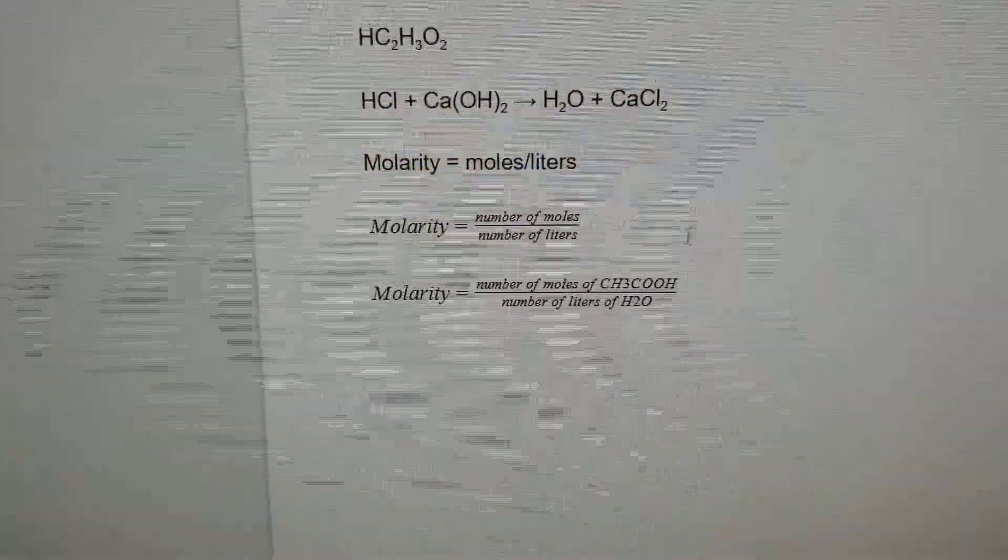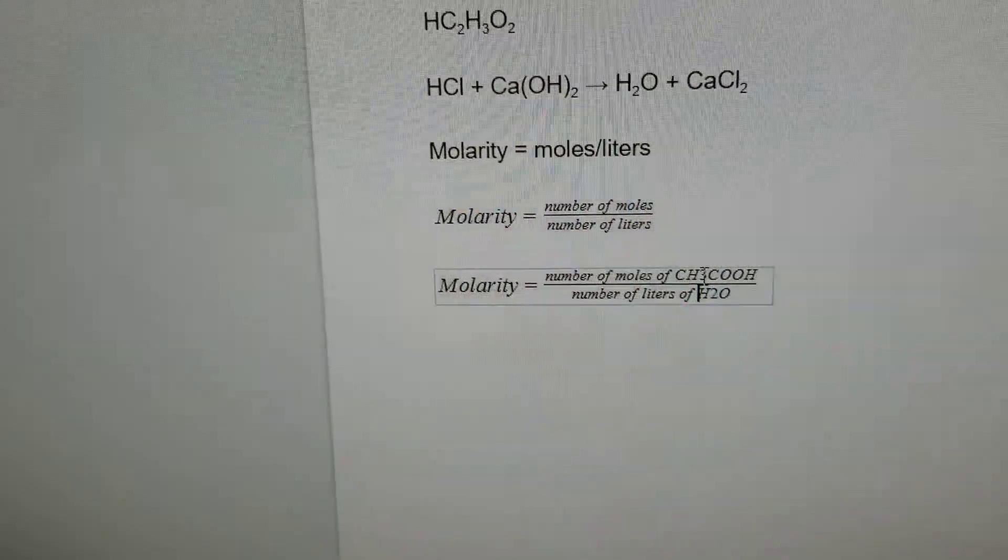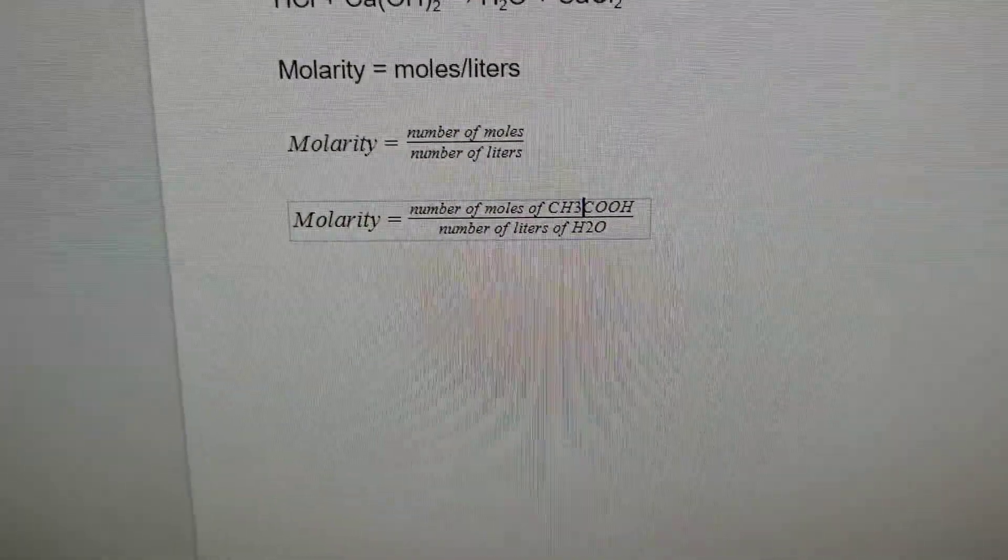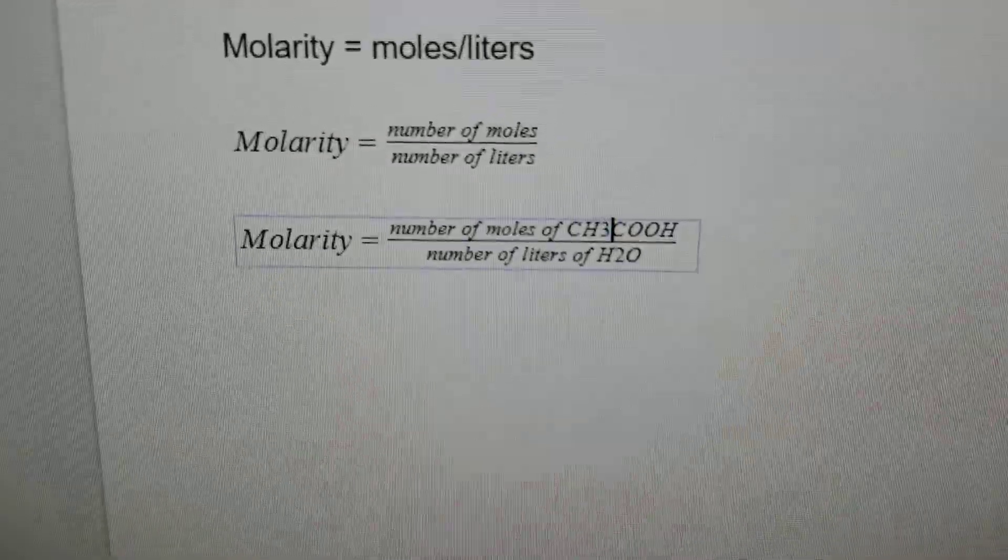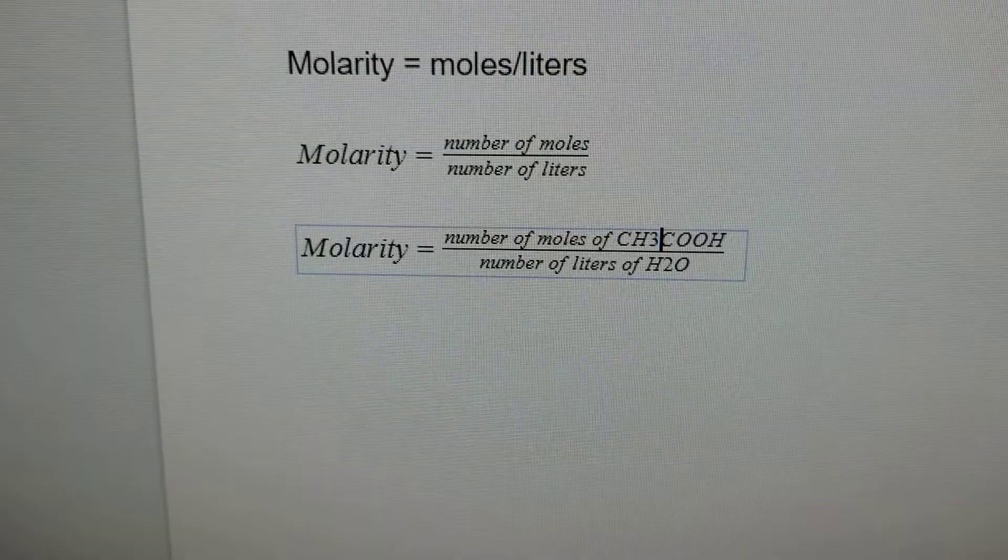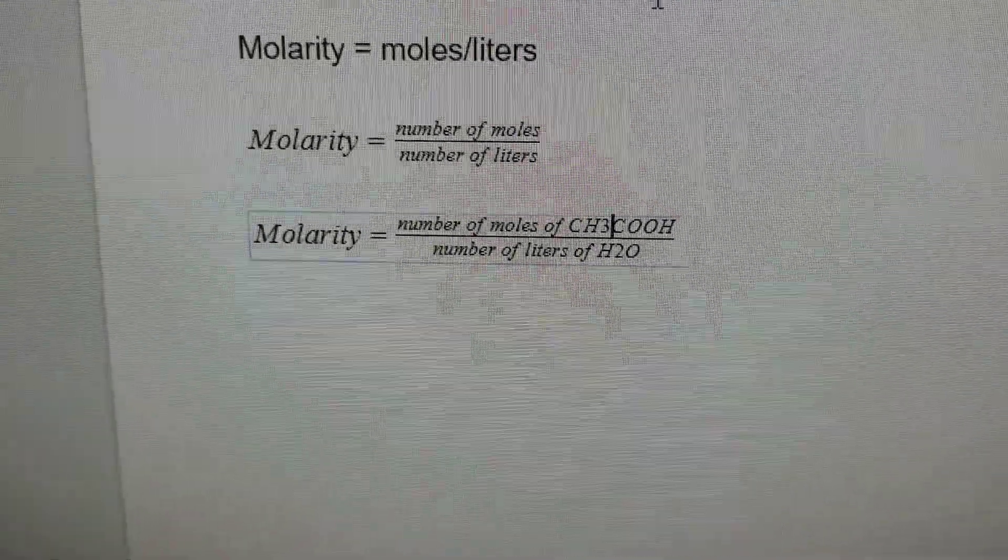Okay, let's talk about how to make a subscript and a superscript for an equation, for a chemical formula inside of an equation. So in order to do that, you have something like this, this number of moles of acetic acid per number of liters of water, for example. It's a nice way to find something where you need the super and subscript format.